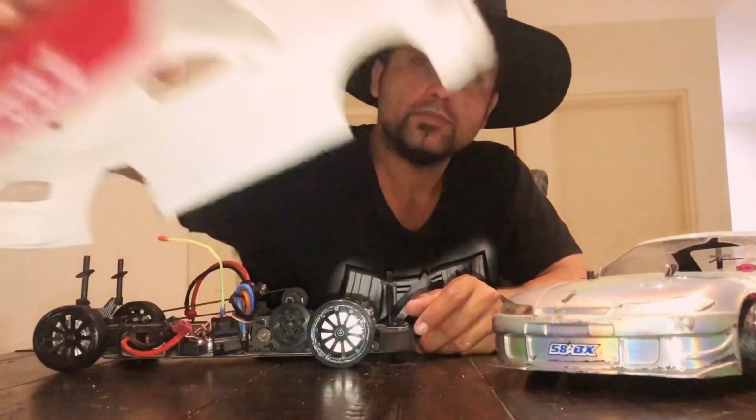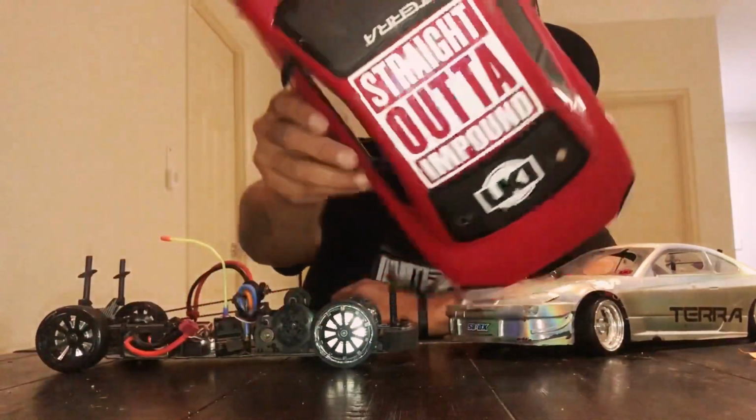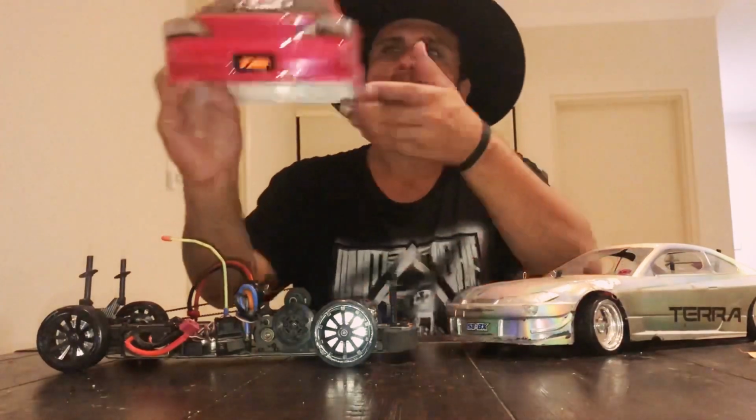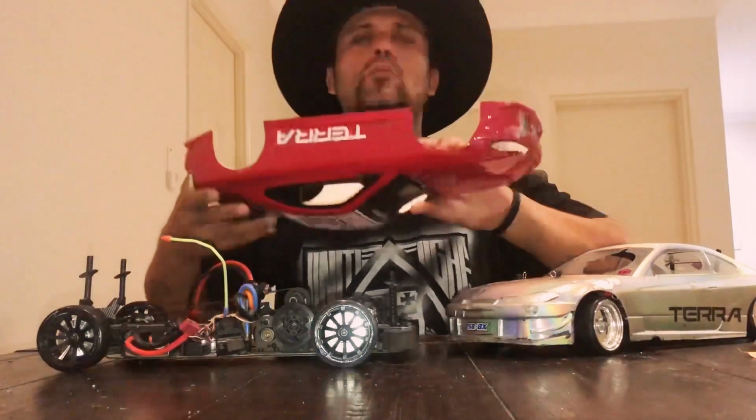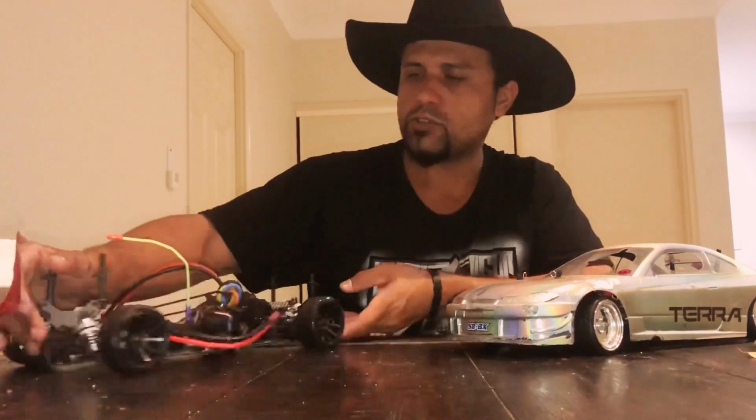The body, I bought a pre-made body. I just done my own thing with it. I've taken the light buckets out. I'm looking to put lights in it. I go see Keithy at the RC shop. He always hooks me up.